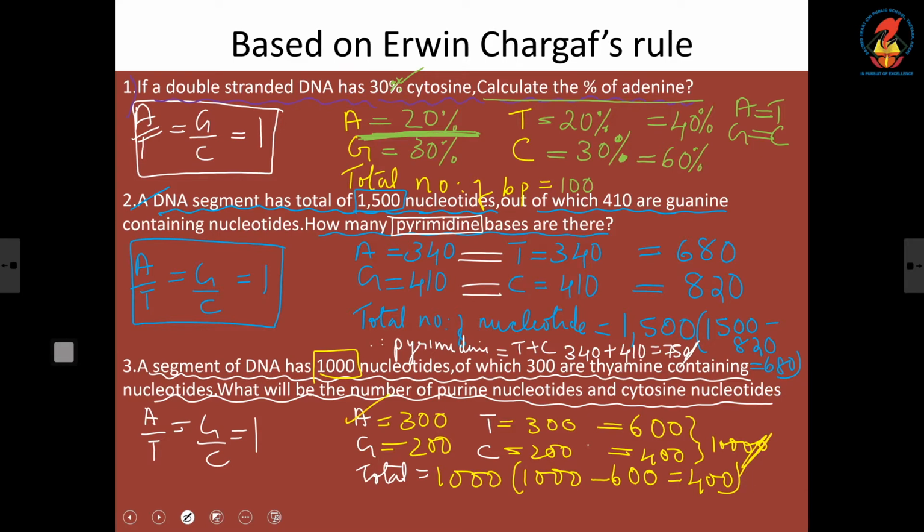So I have got adenine 300, thymine 300, guanine 200, cytosine 200. So we have substituted. Now as per the question, they have asked the number of purines. So what is purines? We have noticed what is purines. Purines are, see I told you, A pairs with T, G pairs with C. So purines are A plus G. So substitute. What is A? 300, G 200. So the number of purines are 500. So this also is easy.